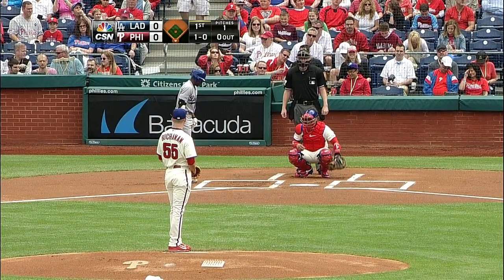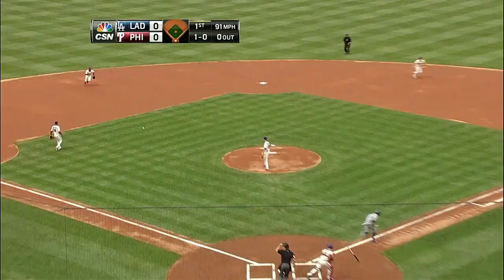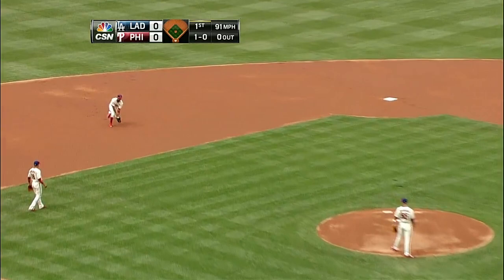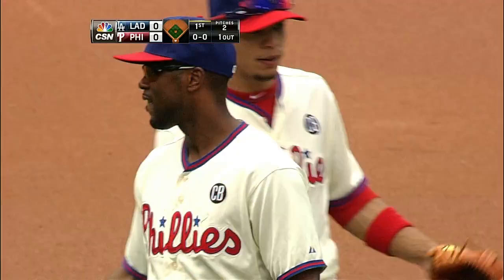D. Gordon last night was a pain in the neck when he got on base. He got on base twice. Check swing, slowly hit. This is going to be a tough play. Rollins hurries. Oh, what a release by Jimmy Rollins. One away. He had to do everything quickly to make that play. Yeah, he did. And the advantage that we had was it was a check swing, so he couldn't get out of the batter's box as quick as usual.